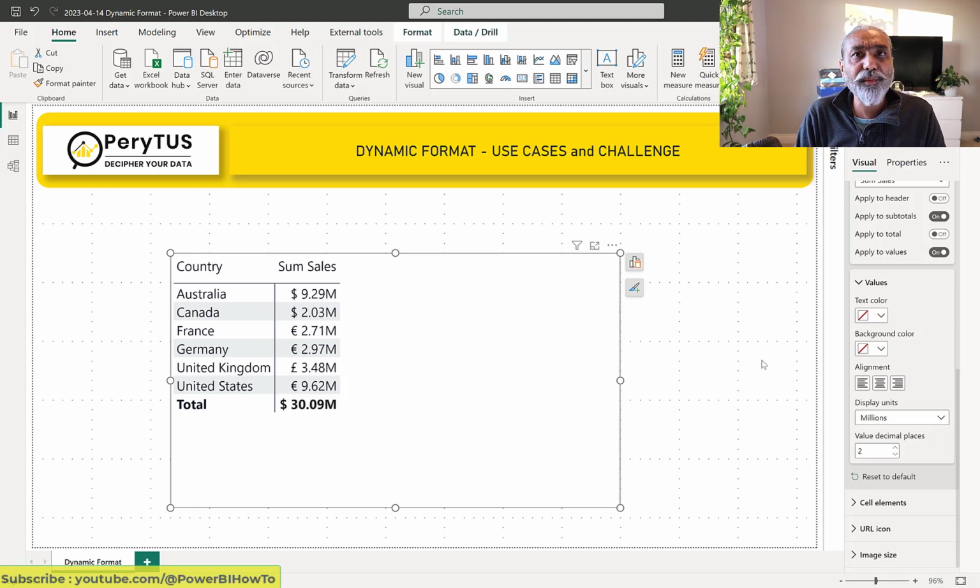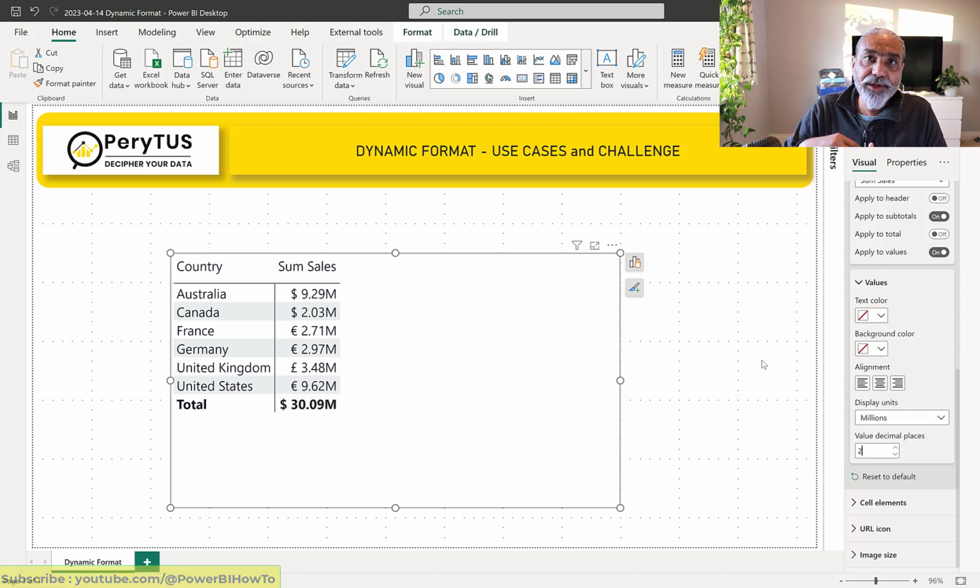But what if I want to make it more dynamic, so that if the value is less than 1,000, I want to show the straight number. If the value is less than a million, I want to show it in thousands. If the value is less than a billion, I want to show it in millions.